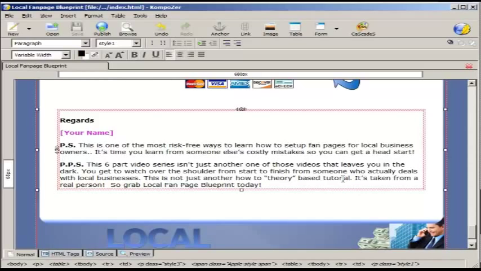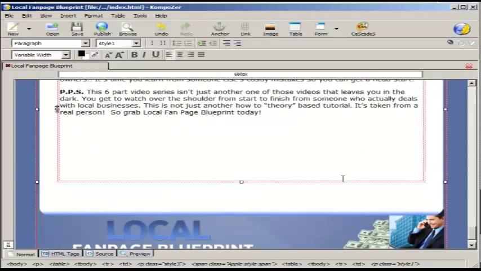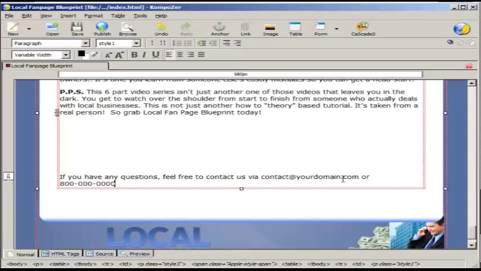So if this is a Clickbank product, you might want to put at the bottom somewhere that if you have any questions, feel free to contact us via, whether it's email, contact at let's say yourdomain.com, or 1-800 888 000 or whatever. Whatever your contact help desk or whatever, make sure that you have that here.